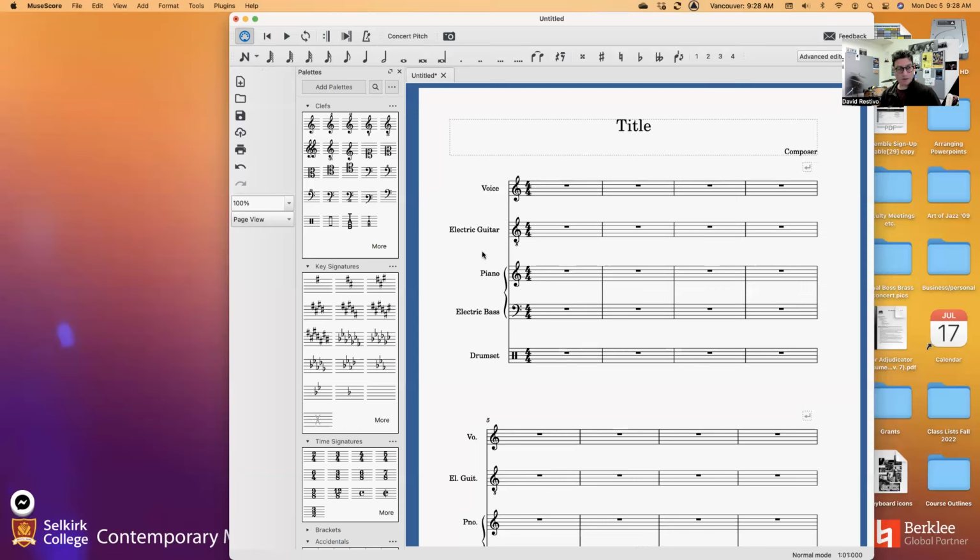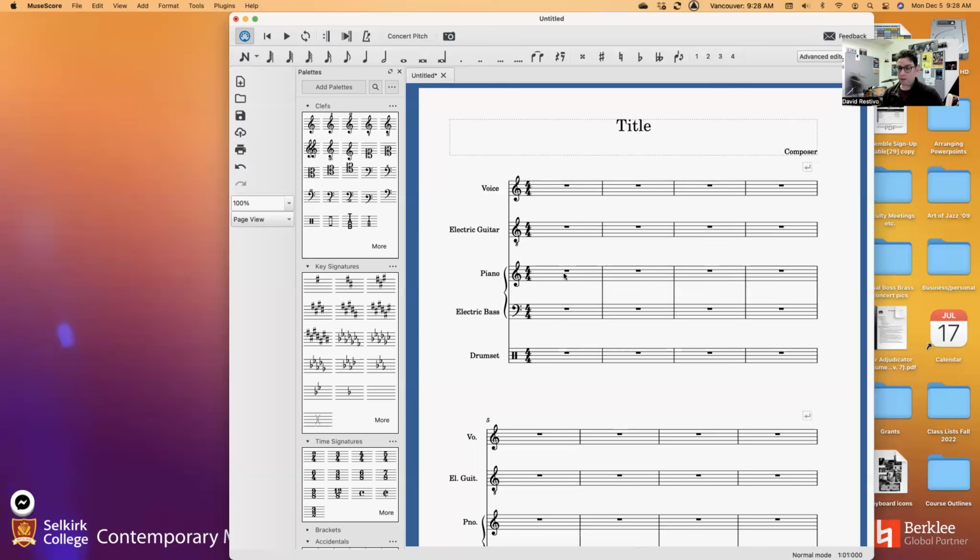The idea being that you can explode this score into individual parts that you would give to the individual instruments. And if you do that, MuseScore will do it for you, but it will only carry over whatever information you have on that staff.